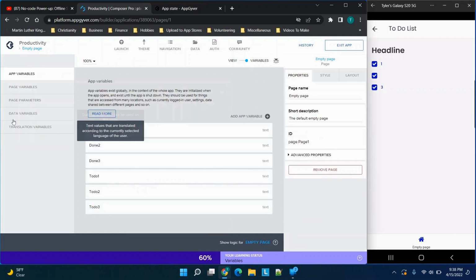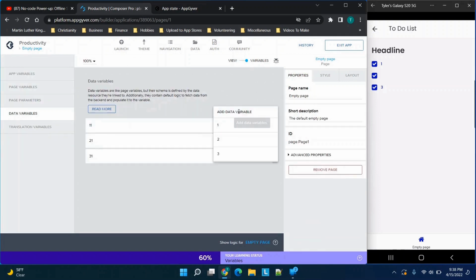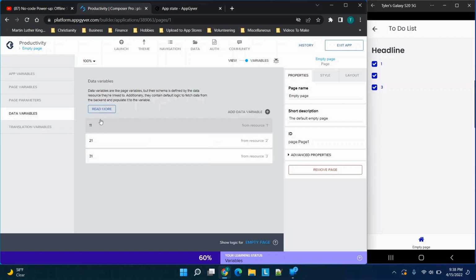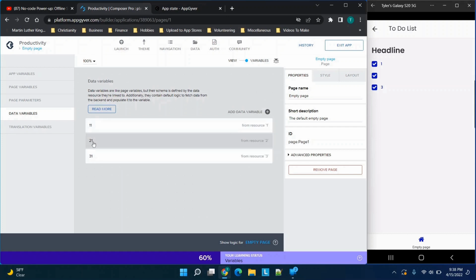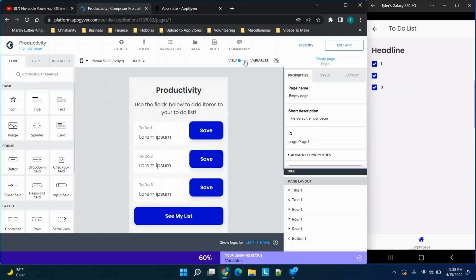Then we have to click the Variable slider, go to Data Variables, click Add Data Variable, and select the data variable for each of the options that you just made. This allows that data variable to be visible on the page. So you'll click Add Data Variable, click 1, 2, and then 3. I've already done that, so it should look like this here. You'll notice it adds an extra 1 after each of the data variables. Don't worry about that, that is completely fine. Now we'll move the slider, and then we're back to our interface.